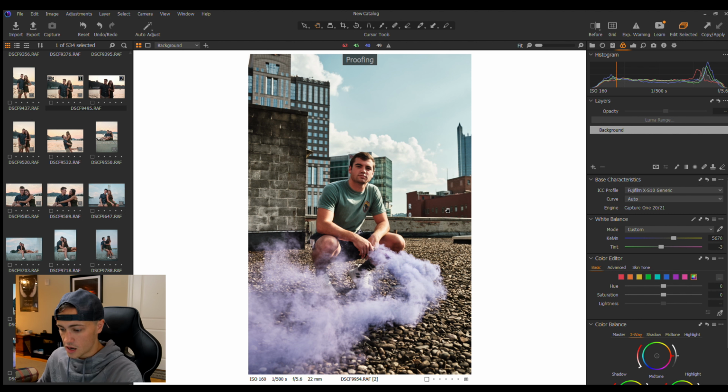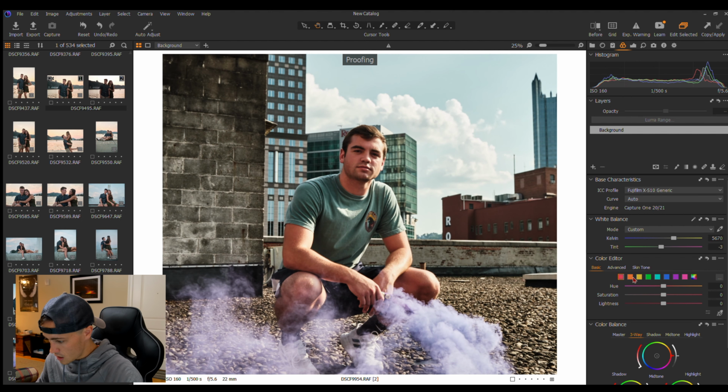The first thing that I'm going to focus on is Adam's skin color. Sometimes when you're messing with the white balance, when you're focusing on the smoke, it can look a little too red or a little too muddy. So what I'm gonna do, I need to increase the brightness on my monitor. I'm gonna come into the oranges. I'm gonna increase the lightness just a tiny bit. Do the same with the reds. We're gonna shift the red more towards the orange, not a lot, but just a decent amount.